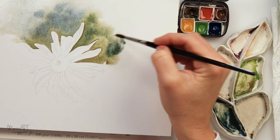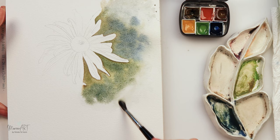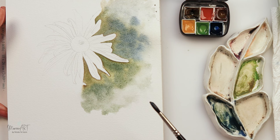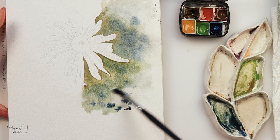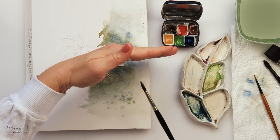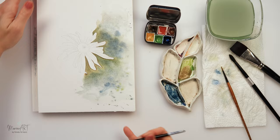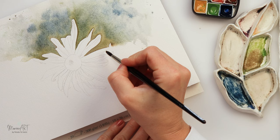Now adding some blues. For the detail brush I'm using a Barn Art detail brush — any detail brush will do. Just make sure it's small and doesn't hold a lot of water so it won't drip around your petals. We do need a brush that holds a little bit less water to make sure we don't have any puddles around the petals. We want that area to stay quite dry — just the paint added there. Now splattering some paint, a little bit of blues and greens, and since the paper is still wet it's going to blend in.